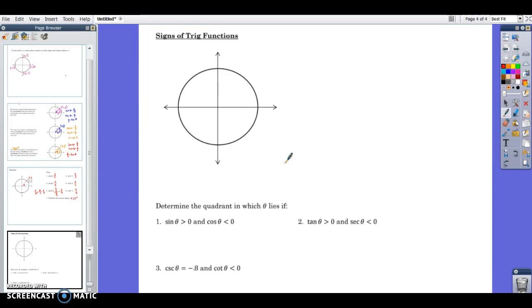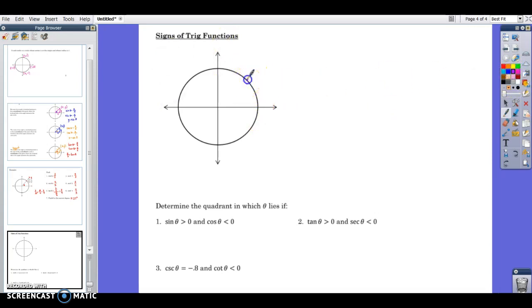and we now think of it in terms of the unit circle, we now have 4 quadrants that we're dealing with. And not only are we dealing with 4 quadrants, but we're dealing with angles that are larger than 90 degrees. So that means that we're going to have signs, meaning positive or negative, associated with our trig functions. It just depends on where you are as to what the sign of your trig function is.